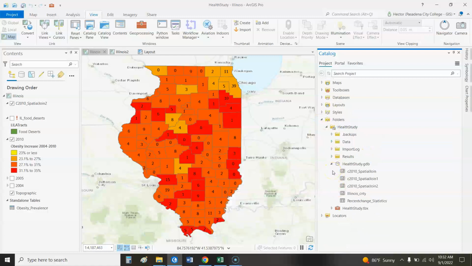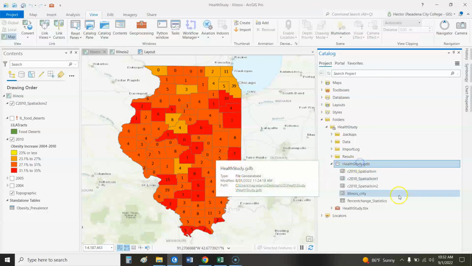But in ArcGIS Pro, one of the aspects of the new software is that every time you create a new project in ArcGIS Pro, the software automatically creates a geodatabase.